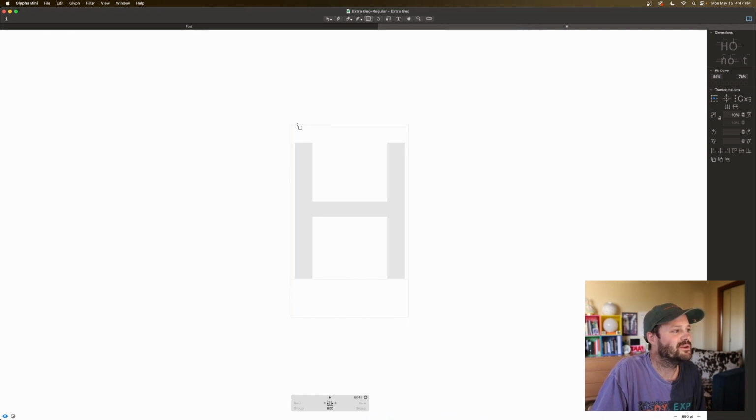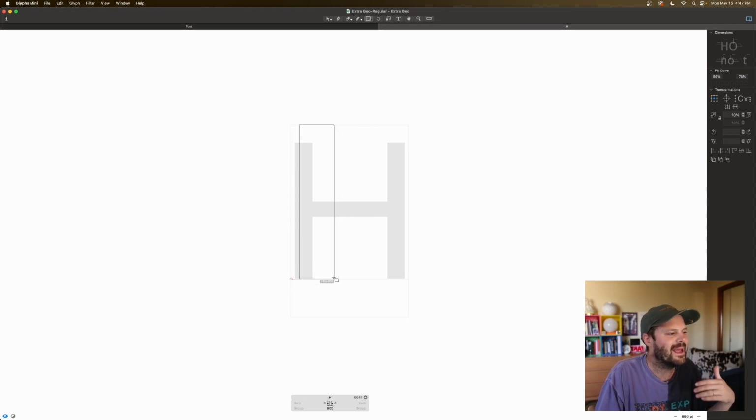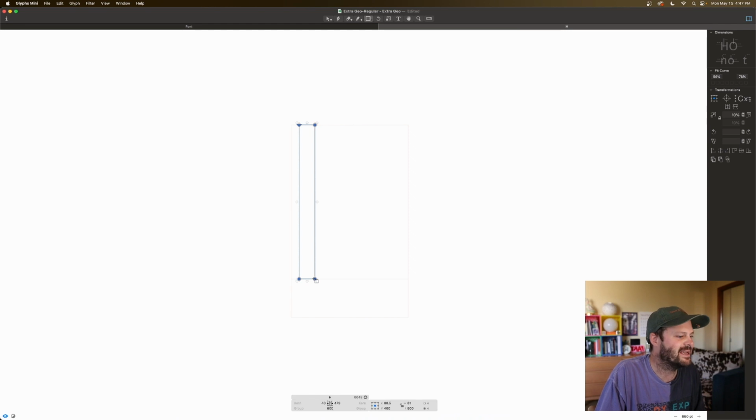Now I am going to, from the top of the cap height indicated by this brown guide, click and drag to the bottom of the guide. Now you can see at the bottom right corner of this rectangle a couple of numbers. These indicate the width and height of this shape. Now I can try and get it exact 80, but let's say I miss.